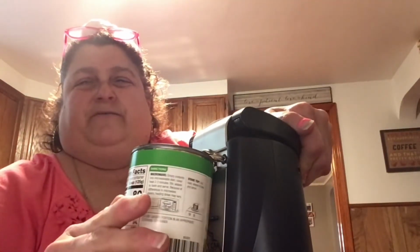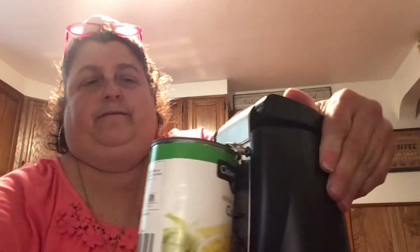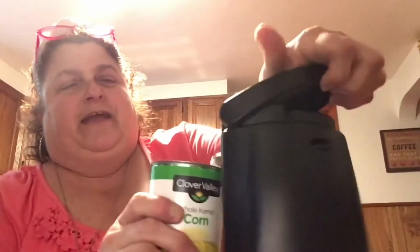Oh, guys. You know what this thing does when you're done with it? Oh, wait, it didn't even work. I was going to say when it's done, it stops, but it didn't even. I got a new can opener. I showed you guys, right? This is a new can opener. But I think when it's done, it stops. As soon as it's done, like my other one just ran until you took it off. This one does the whole thing and then it stops. So you know it's done, which is nice. This is a nice one.